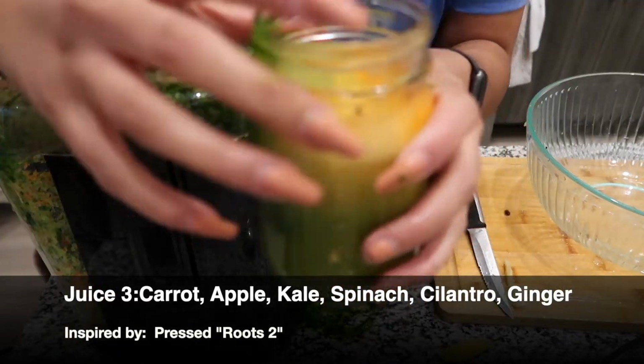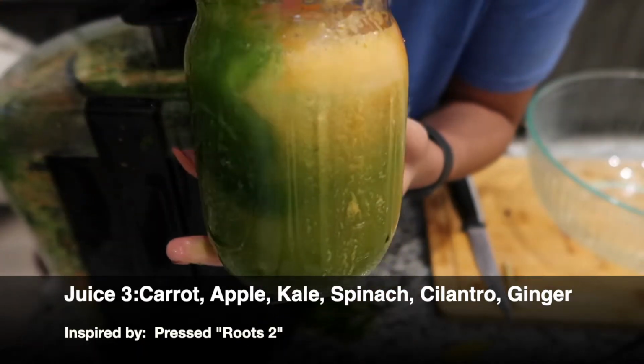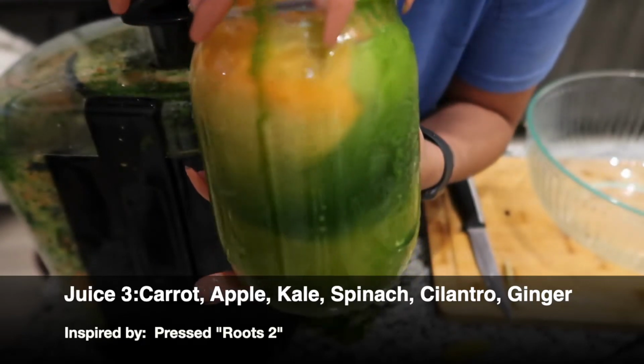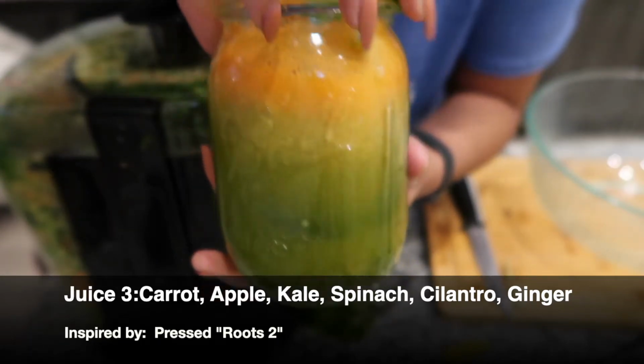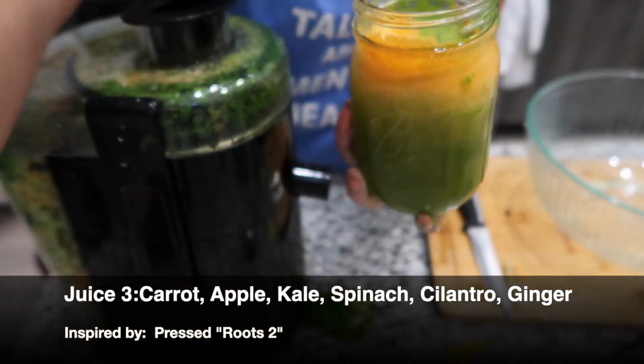As you can tell, this one made the least amount of juice, but I think that color of it is just so cool so far. I haven't mixed it up. It's also the least foamy. You can see some foam in there, but it's not like the others were.